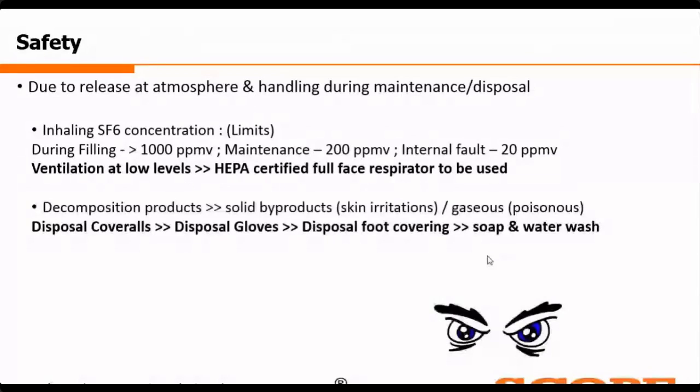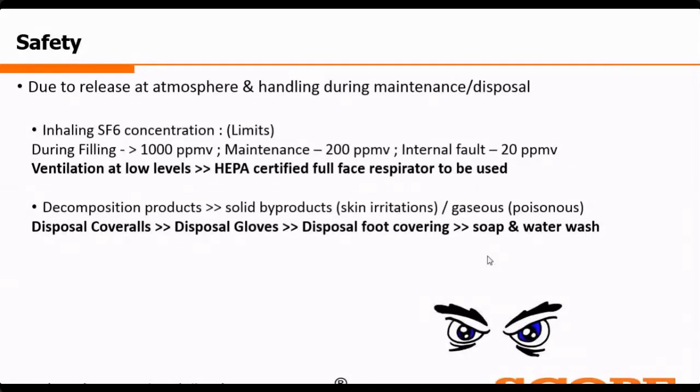While filling, you know that the purity of the SF6 is very high. When the SF6 purity is very high and you are inhaling it, it will create nothing but asphyxia in your body, that is, a reduction of the oxygen level in your brain.